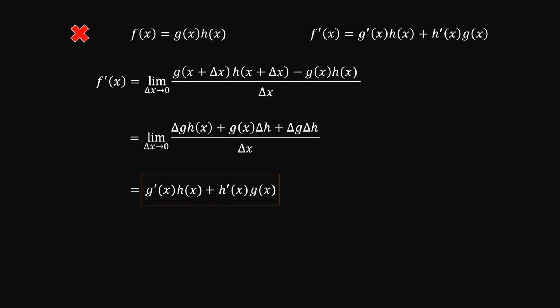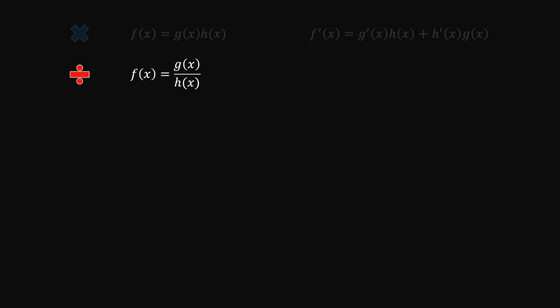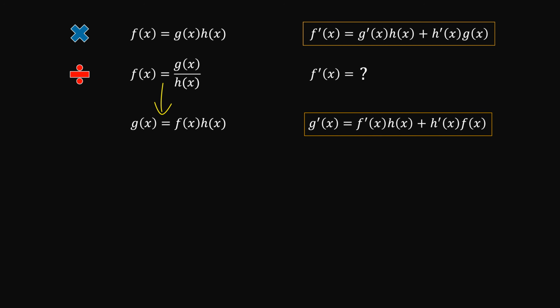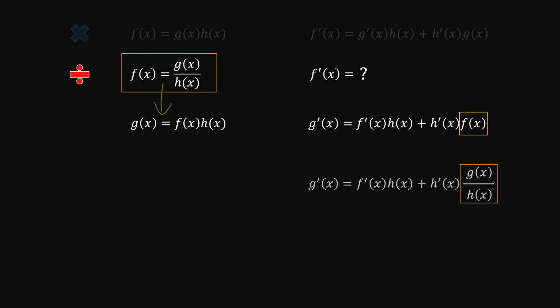So we're left with these two products. Now for a quotient, what is the derivative? We can convert this division problem into a multiplication one. If we assume f(x) is differentiable, then we can apply the product rule. We know f(x) is equal to these two, so we substitute f(x) with this ratio.